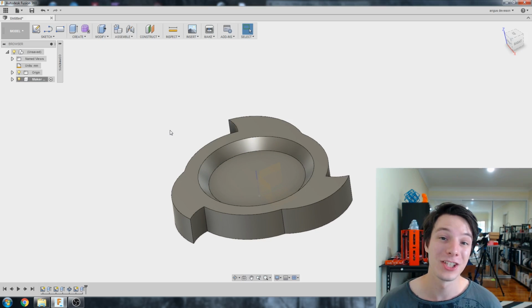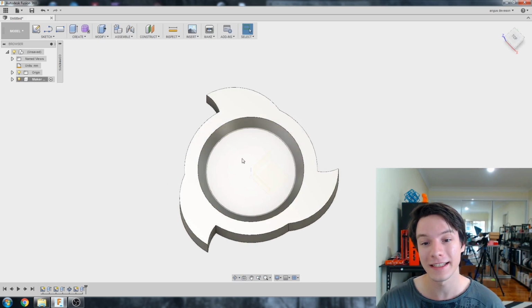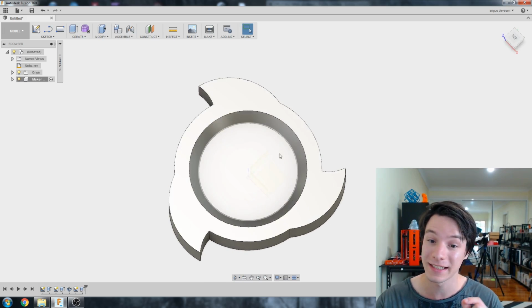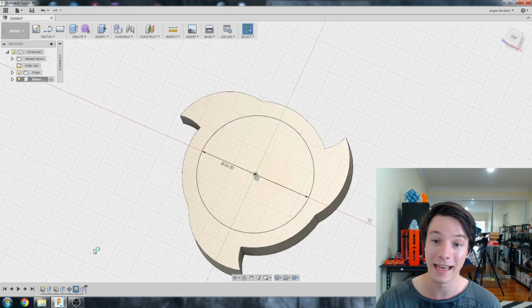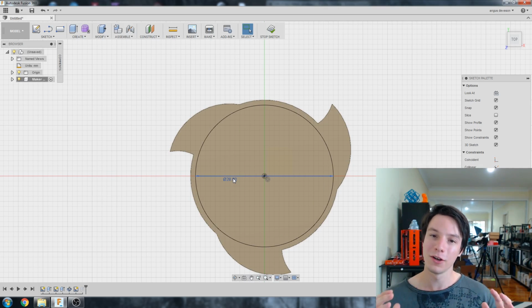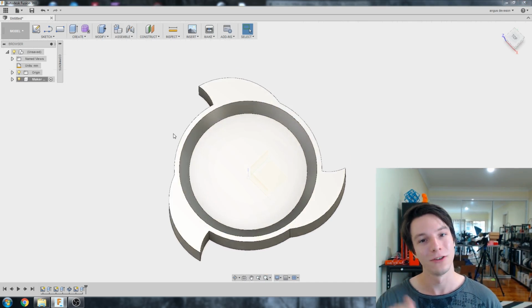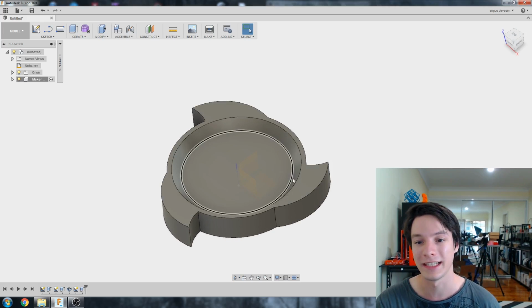And again, you can go back and change any of these things. In fact, now looking at this coin, it doesn't leave us much room for my logo. So I'm going to change that sketch. So I'm going to go to the bottom here on the left, right click, edit sketch, and change it from 24 to 28. So it's more close to the edge of our original shape. Stop sketch. Automatically updates and adds that nice angle in, which is known as a chamfer, by the way. You can do that individually.